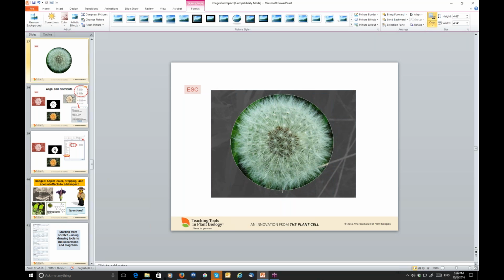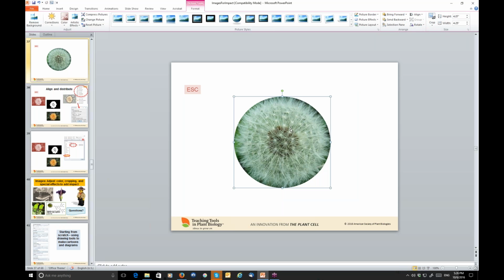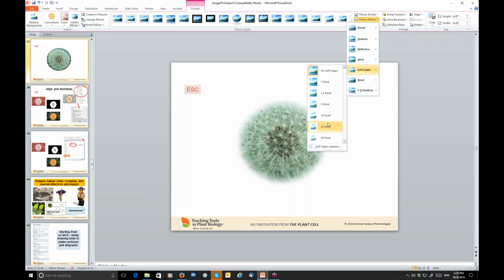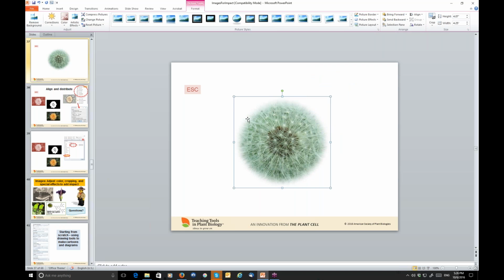If it was a perfect square when I started, it would have cropped to a perfect circle, but it's cropped into an oval. Another tool I'll show you while we're here is that even though I've gotten rid of most of the background, you can still see there's a lot of darkness that we can peer through, and it doesn't look very nice. So I can go to Picture Effects, and I can go to Soft Edges, and I can adjust how deeply I want to soften the edges of my picture. Here you can see it looks a bit more like a dandelion, having gotten rid of that dark edge around it. There's a whole bunch of different tools here, and if you play with them, you'll become familiar with them and have a better sense of what you can do with the different tools at your disposal.